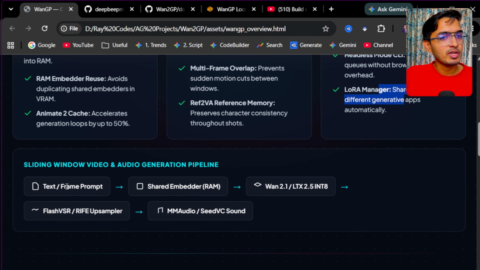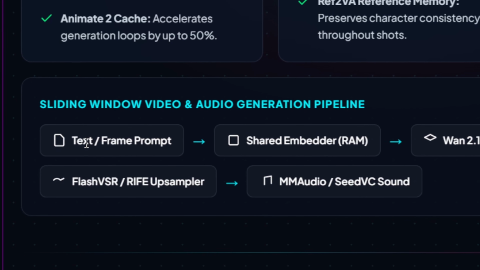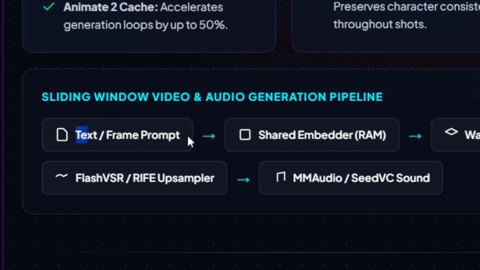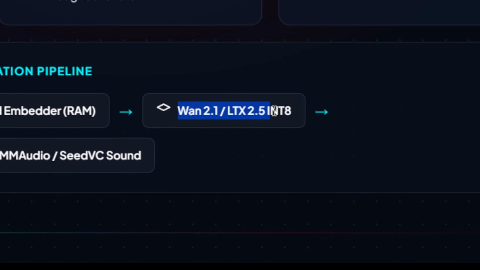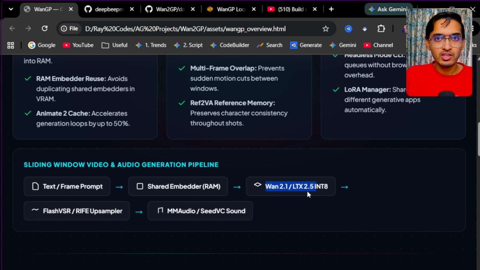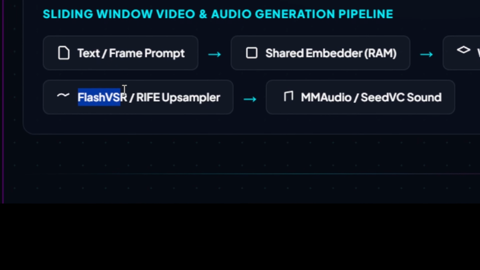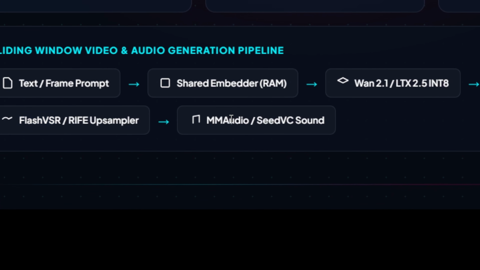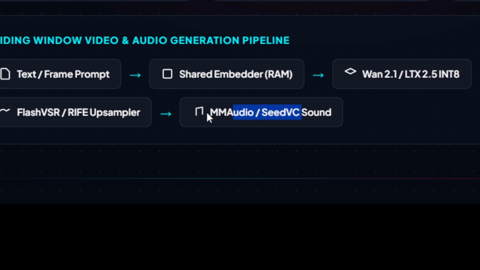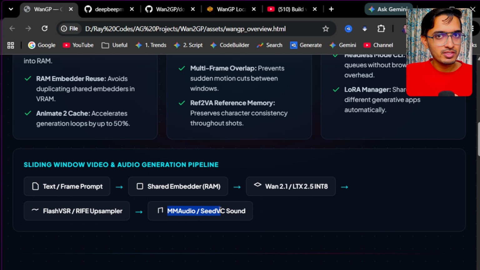And the entire creative pipeline is really simple. First, it will take the simple text idea or picture you are giving, and then it uses highly compressed versions of popular video models, so these small quantizations can run really fast on even a low-end computer. And then the initial draft of the blurry videos is enhanced using the Flash VSR technique, which fills in small details and also smoothens out the whole motion in the video. And finally, it generates matching sound for your clips, or you can also replace it with your own audio using these same libraries, so you have full creative control over your final video.